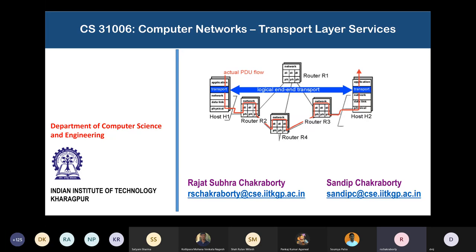Okay, so HTTP creates its own packet that becomes a transport layer data unit called a segment that becomes an IP protocol data unit in the network layer.